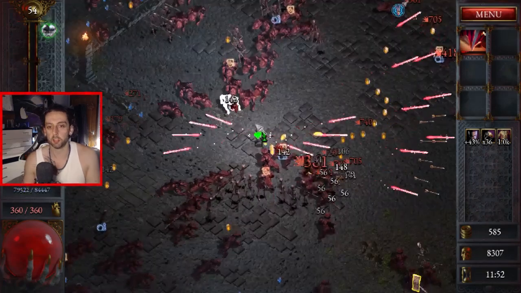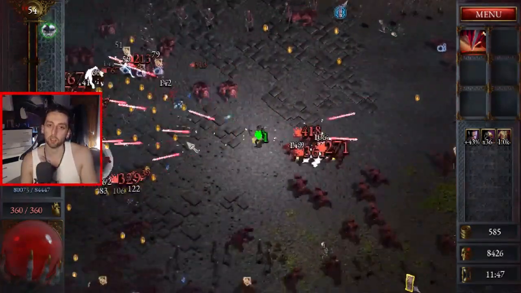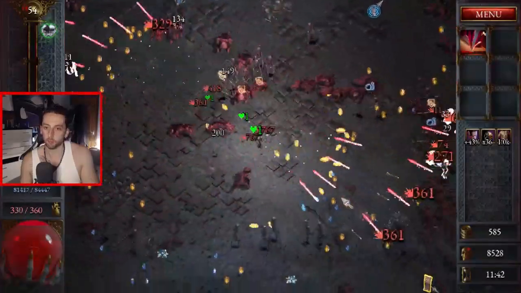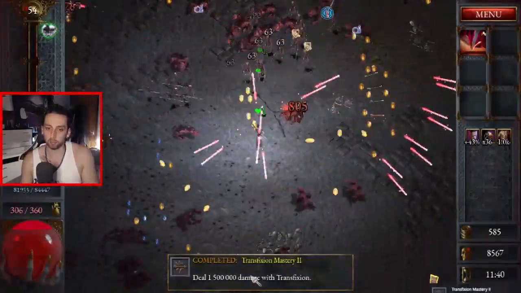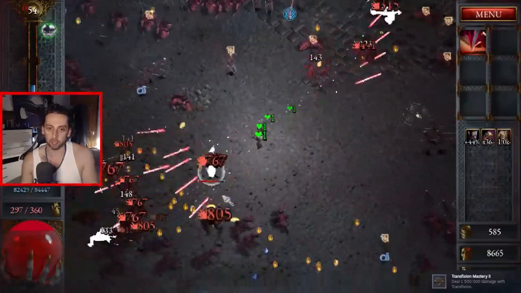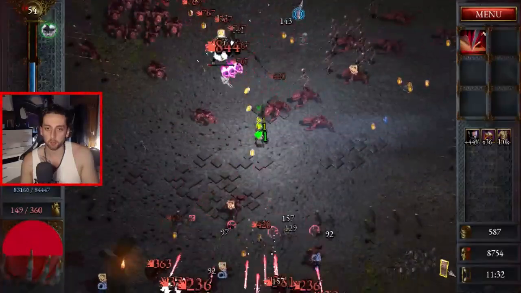And crit bonus and crit chance, sure. Why not? It's not giving me any damage anyway. I think we'll be able to get the 1.5. Yeah, that. I was about to say, I think we'll be able to get that, but yeah, we definitely did. And this one's gonna die super easy, and so am I.